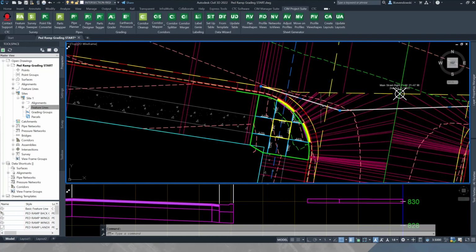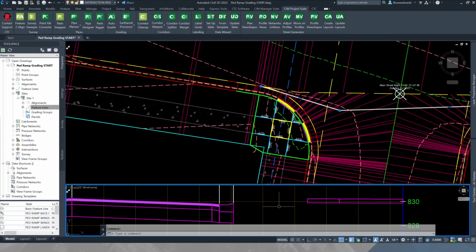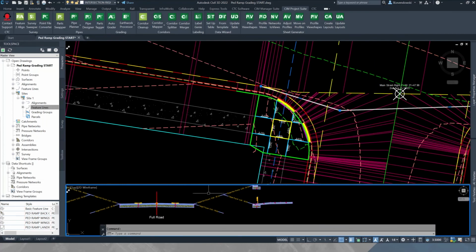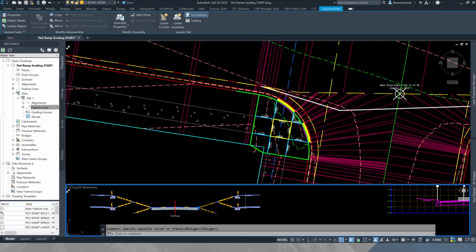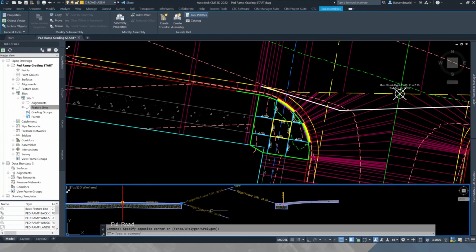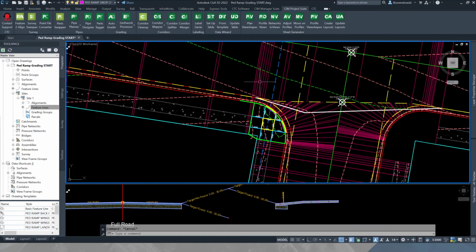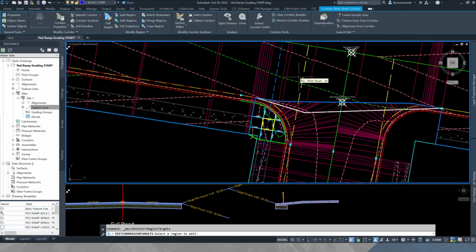For example, I've got a polyline right here that I use in a set of conditional subassemblies. Here I've got conditional subassemblies that either build some type of curb or just build nothing. The build nothing is this area of the intersection where I don't want anything built after, you can see that blue outline there. I don't want anything built in this region after that edge of travel lane. So this is all one region right through the entire intersection for the main road.